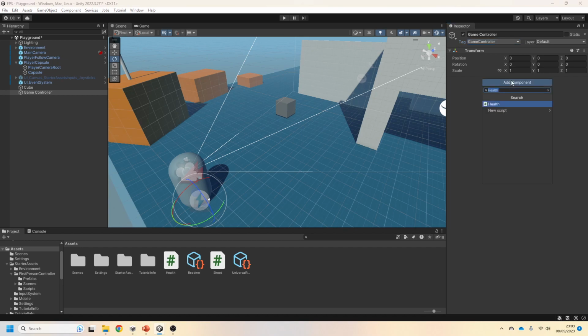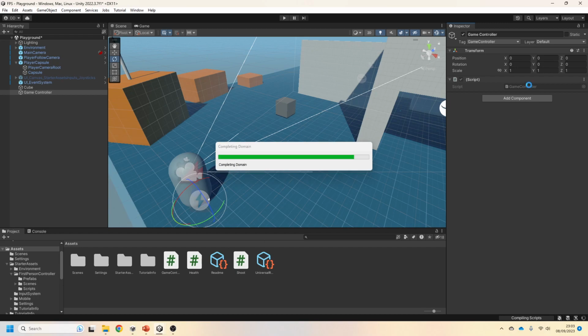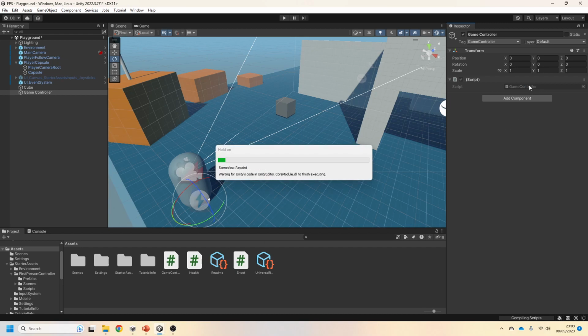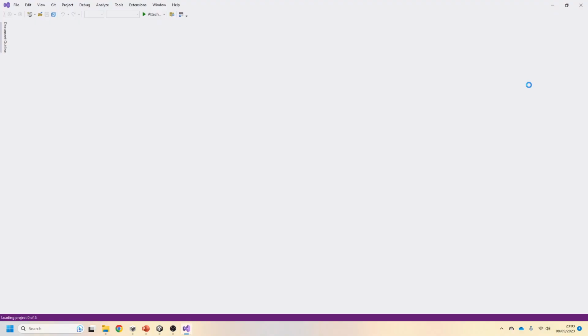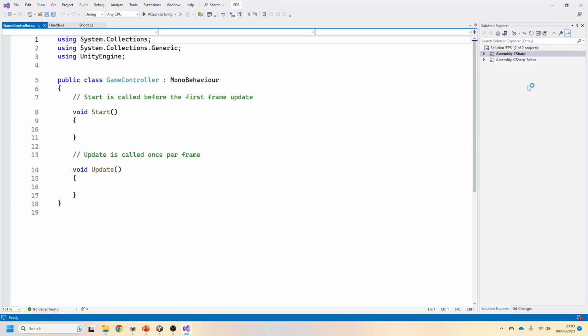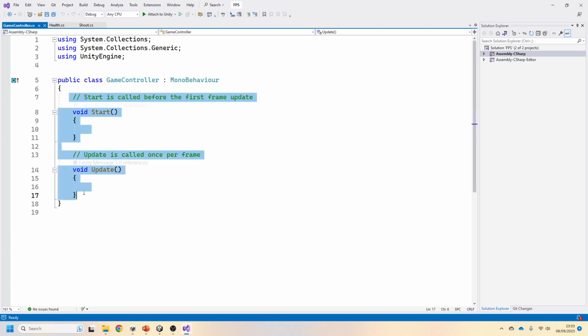Let's add a component to our game controller. So we're going to make a new script, and this new script is going to be called, let's keep it consistent, GameController, spelled in the same way. Why not? Capital G, capital C. Once that's finished creating, remember that in the asset space it will create that new script. It will take a second for it to build, and double click to open it up in Visual Studio.